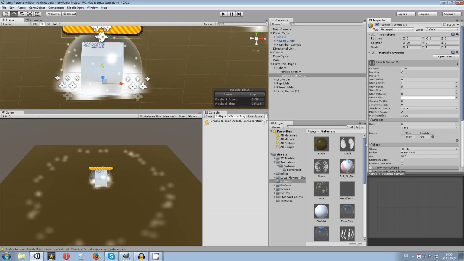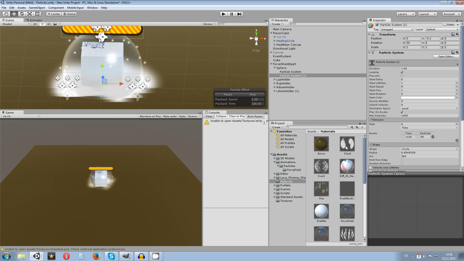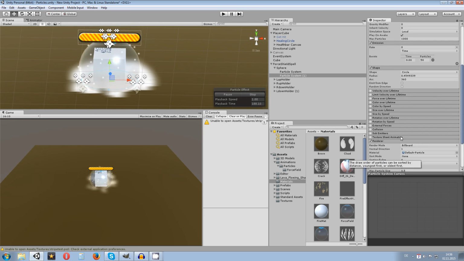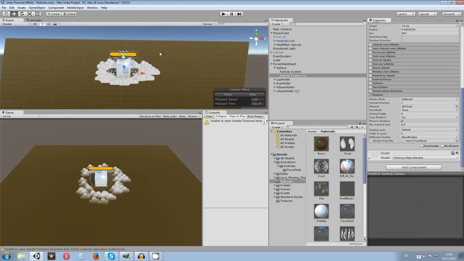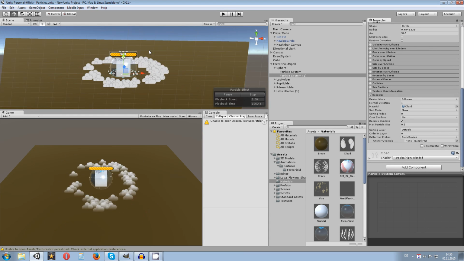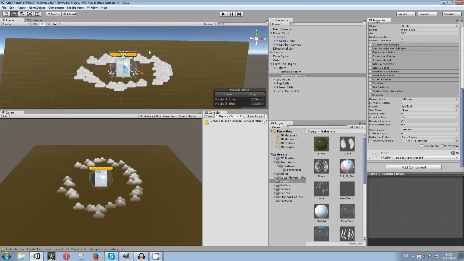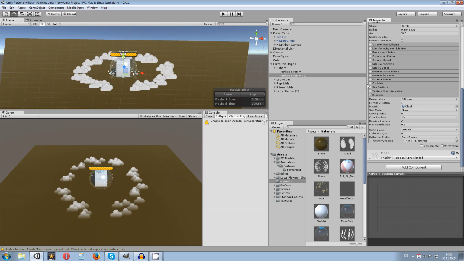And then I go over and take my cloud material and place this in the renderer inside. Like so. So when the particle effect is going to happen, then I will once just get some clouds out.